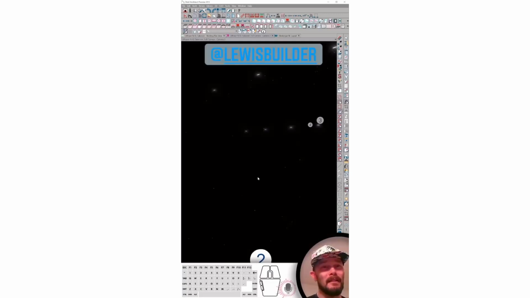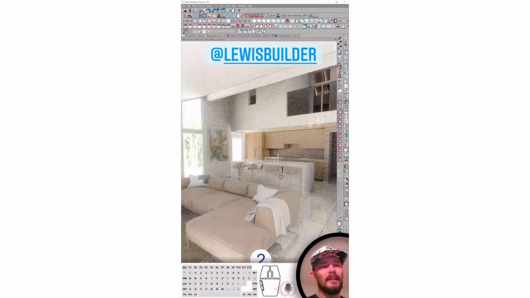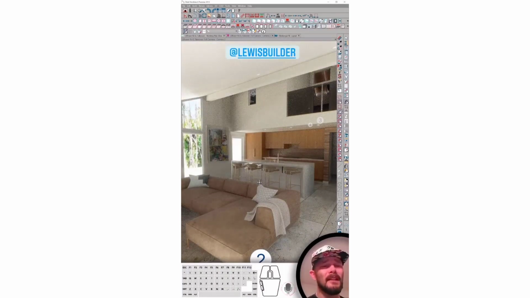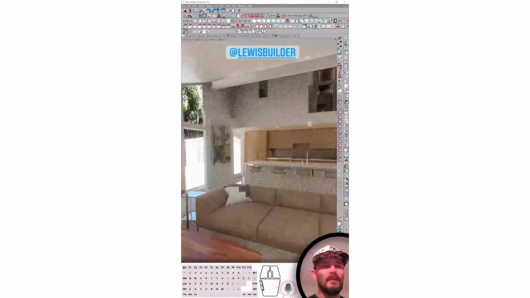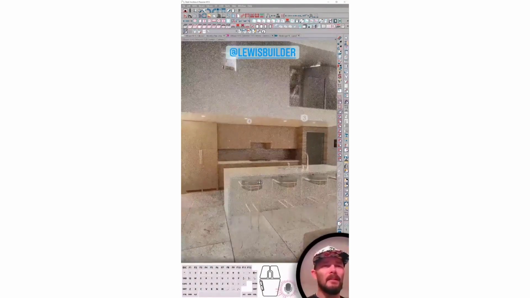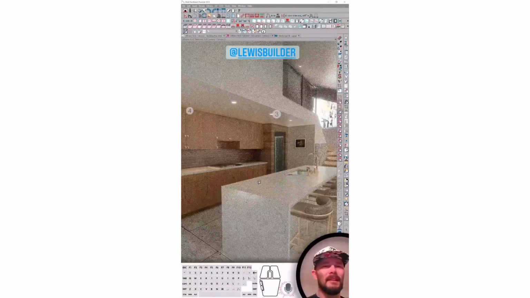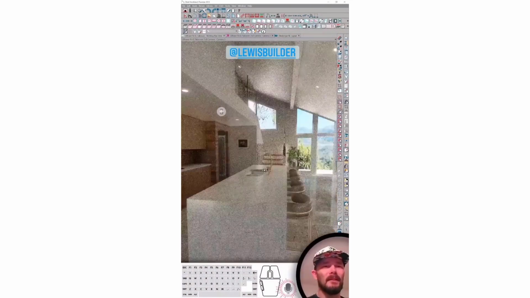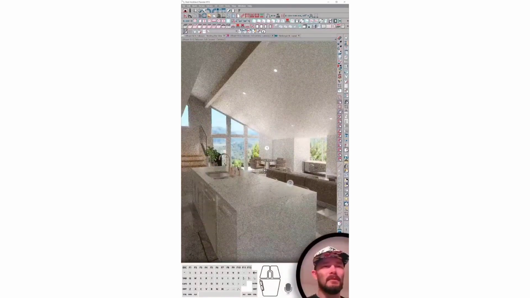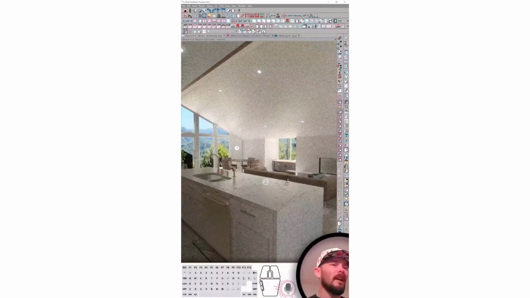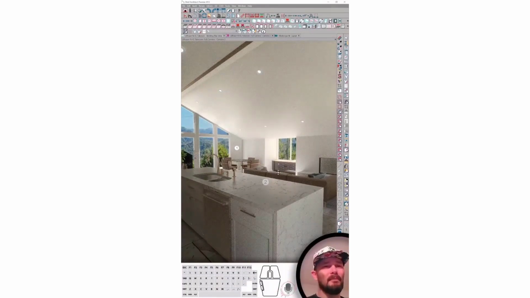So let's take a little time and figure out how do we get a good looking rendering out of Chief Architect. And look at this. This is X13. This is their PBR ray trace ability. You can see here we're waltzing around this room, getting a nice live update as we go. Some good materials go a long way in Chief Architect. Let's take a look at some basic improvements to your Chief Architect rendering.